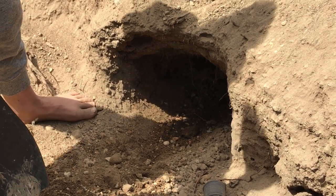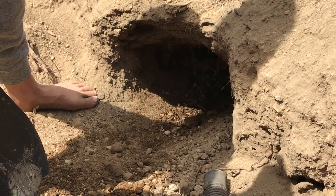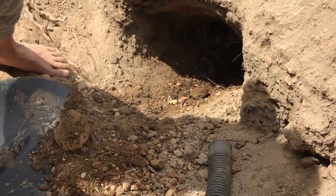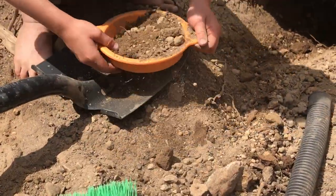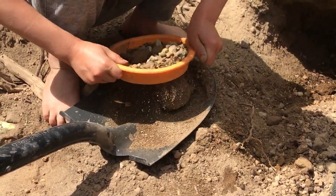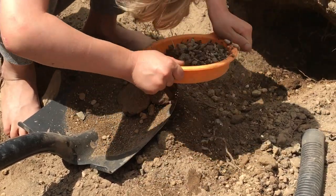So what do you do with the dirt once you dig it out? I just sieve it. Can you show us how you do that? Yeah. Here's a little bit of dirt. You put some dirt in the sieve, and you just shake it like that. Uh-huh. And what do you get? Then you find treasures. Nice.